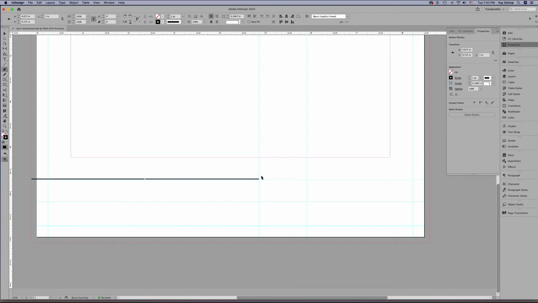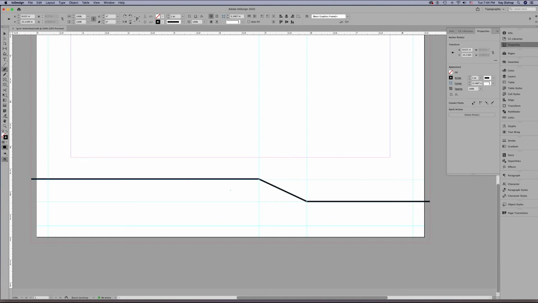I'm going to click on this next lower intersection. Hold down the shift key again because now I want to constrain it to a straight horizontal line and click on the right side where the red bleed margin is. And now I've created that same zigzag, and this is at the default 1-point stroke. So I can again make that 2 points by clicking on the up arrow in my properties panel. So that was a lot faster to me. It was a lot easier to do it with the pen tool than to start off with the line tool and add points. But now you can see both ways of how to do it.